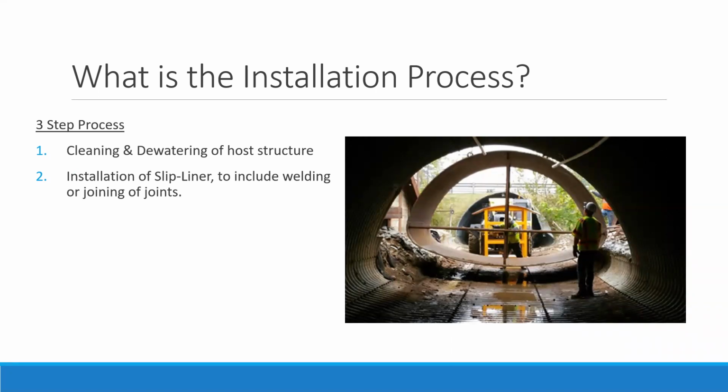Channel iron, rebar, or metal runners can also be utilized in the bottom of the culvert to allow for a smoother gliding surface during installation, which we can see here. InfraSteel is available with shaped or conical lead pieces, which prevent the liner from getting hung up on bulges, hanging metal, or debris in the host structure, and helps facilitate a smooth slip line. And they can be removed once the slip line is completed.